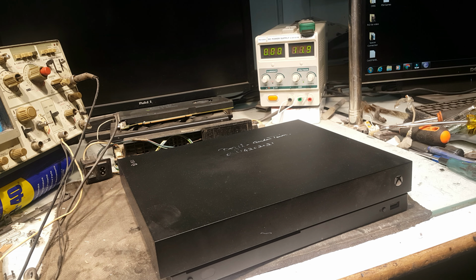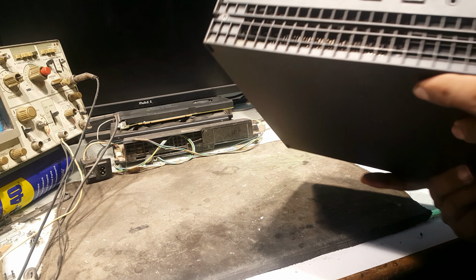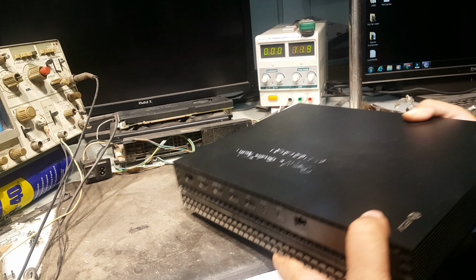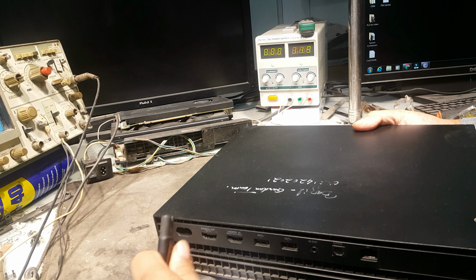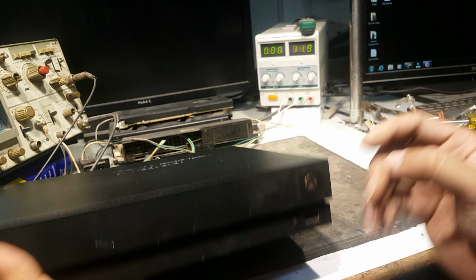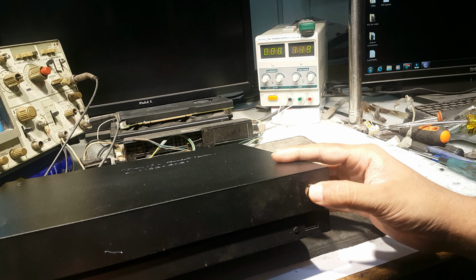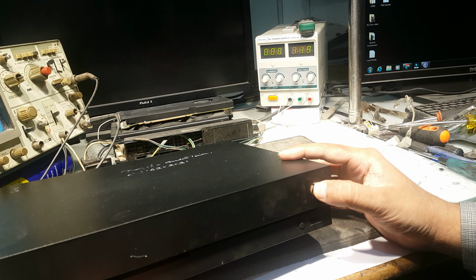Good morning, guys. Today's video is on Xbox Slim X. As you can see, its fault is that it is not turning on. I am connecting this power, and here you can see there is no sign of light and no beep.